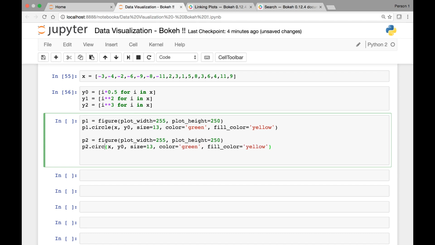And for our second figure, let's use a diamond marker and pass our x value, and our y coordinate will be y1, size 13. Let's use a different color, red, and fill_color we can use orange, it doesn't matter. So this will be our second figure.